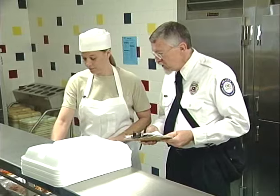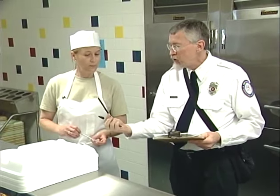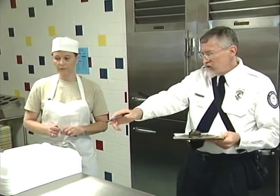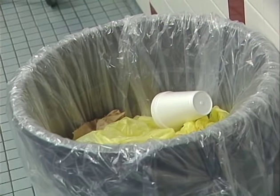That's very good. And I noticed when you did sanitize your probe, you need to remember also to sanitize your thermometer holder. Okay. Well, let's see here. Oh, I see a violation over here. The trash can for your customers needs to have a cover on it. Oh, okay. I'll let my boss know that.